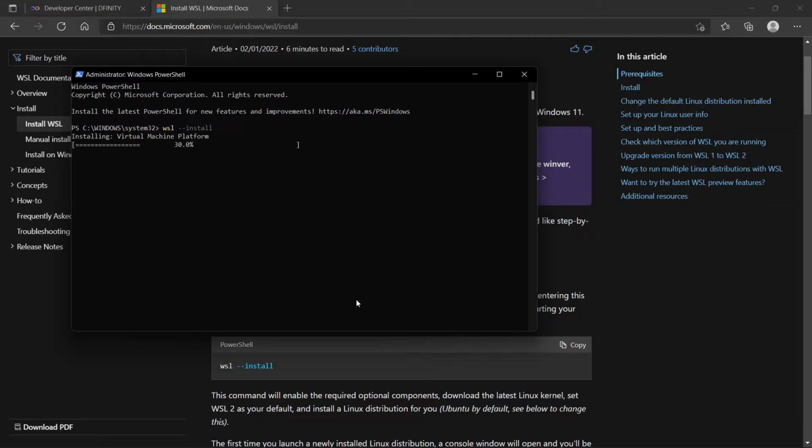So what this will do is actually install and enable a few underlying Windows components such as the virtual machine platform and the WSL system. It will then download the Linux kernel, which is specifically tuned by Microsoft for WSL, and enable a few other services. Once that is done, it will download Ubuntu and install Ubuntu. So we'll just wait for this to complete.